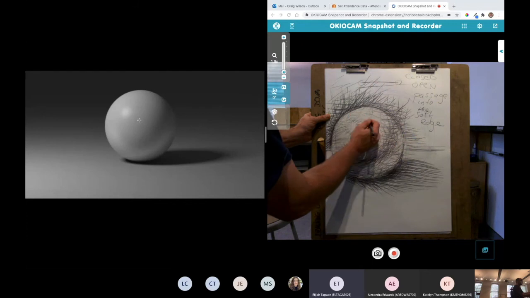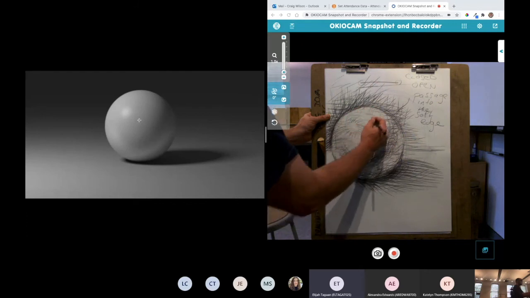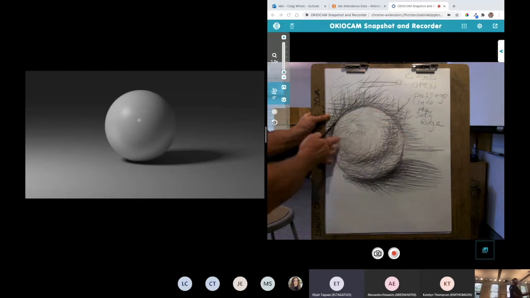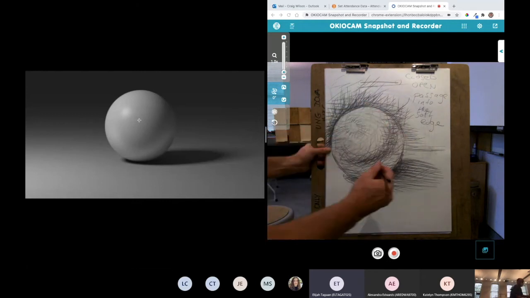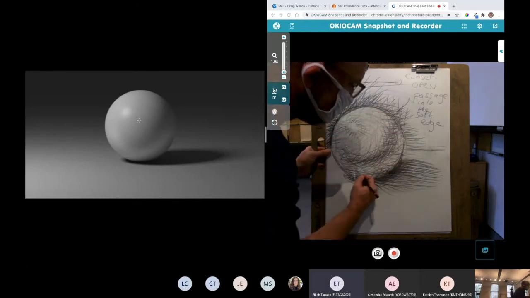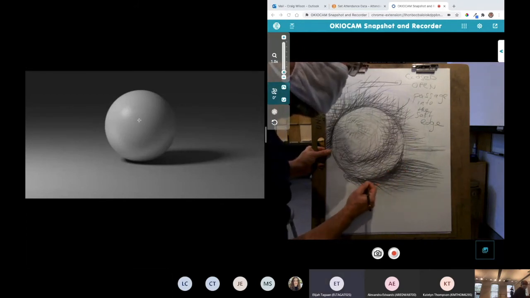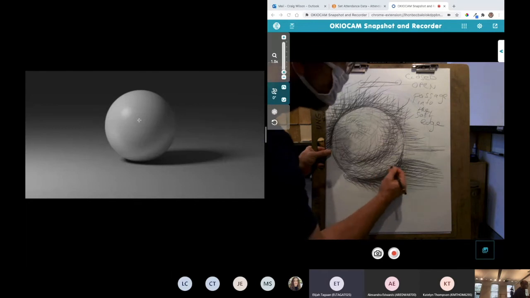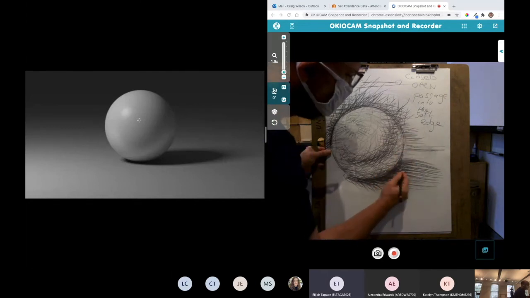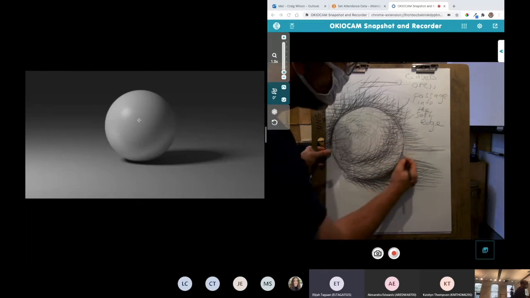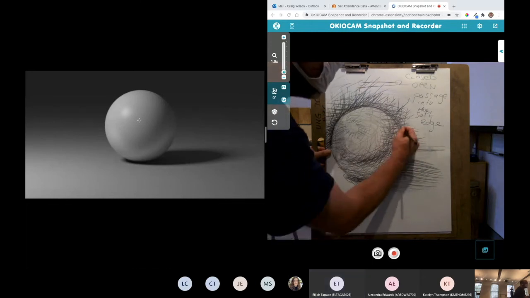And then if it looks like too much, we can transition back out into the light area that we have reserved in here. I also want you to notice that down here, it's a very soft edge. It's not really harsh. So we can draw over the negative shape or out of the negative shape into the positive shape.